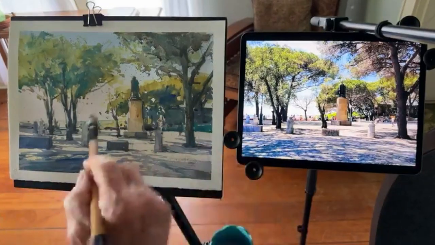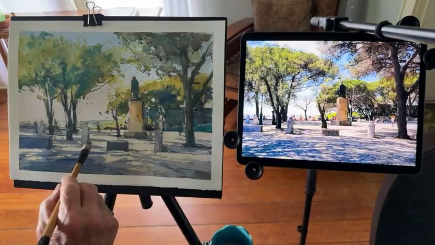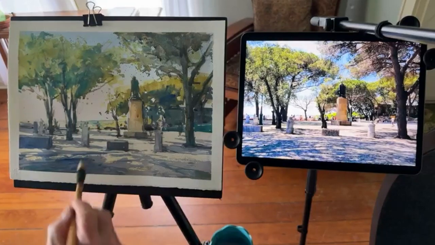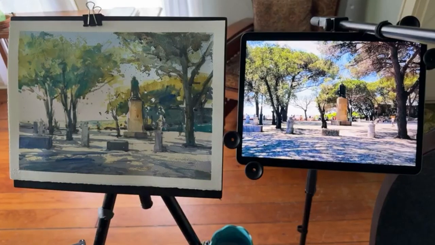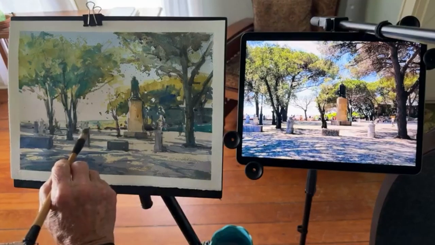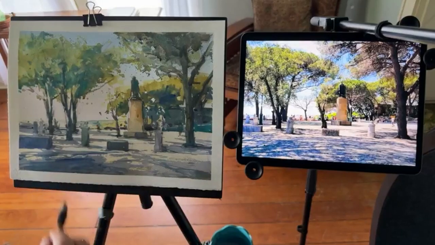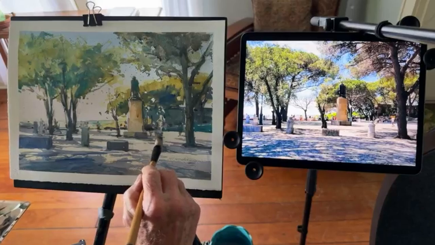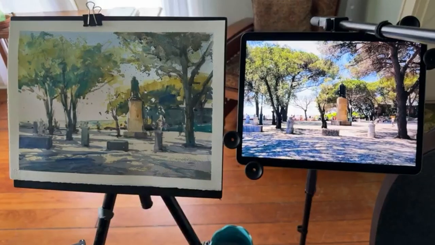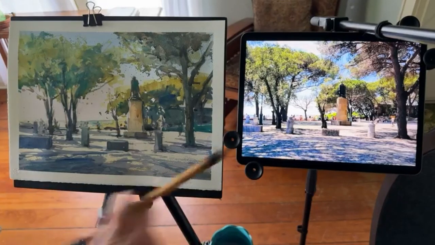The thing is that what I liked about this as a compositional study, yeah, this wants to be darker. There we go. Oh, yeah, that's it. I think parts of this too. There we go. And probably this one.